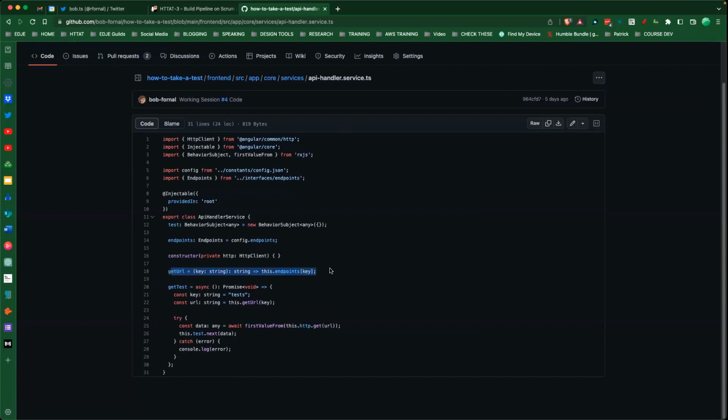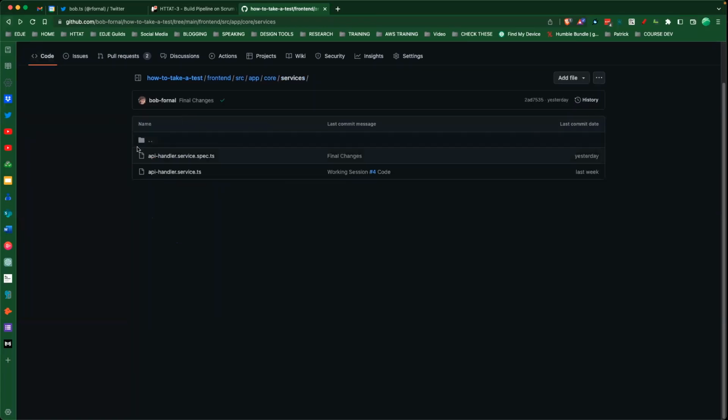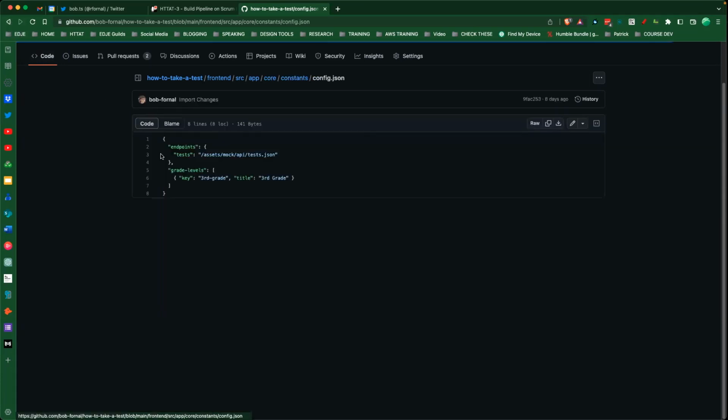So here where we get the URL, it's getting the URL, but the problem is it's getting the URL in constants. This endpoint needs to have that how to take a test before assets. I think that's all we need to change to make that work right. The problem is that's going to mess up the local.